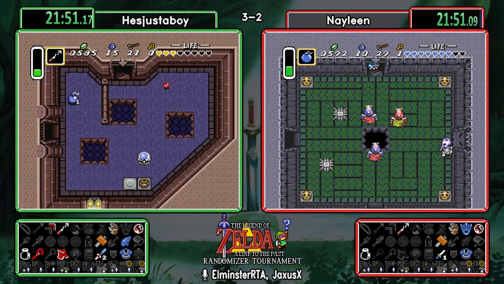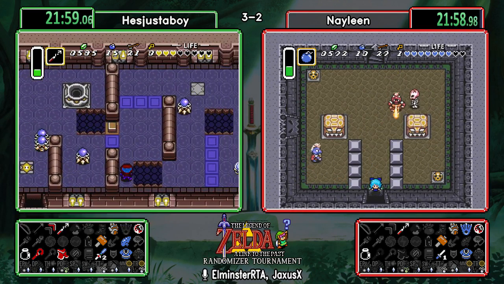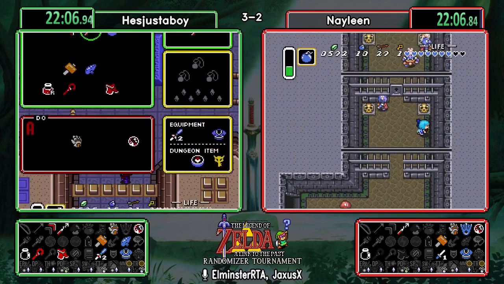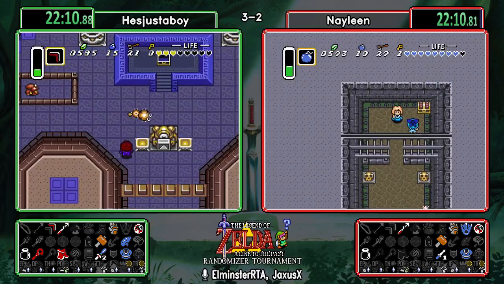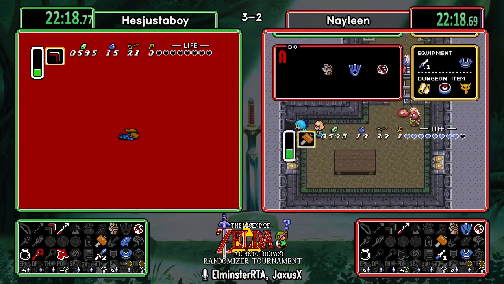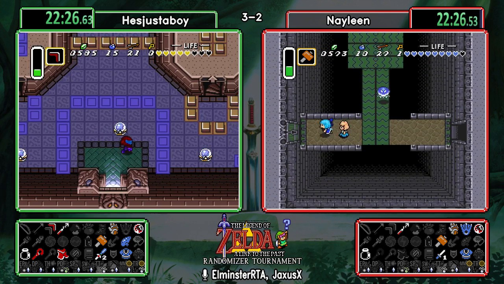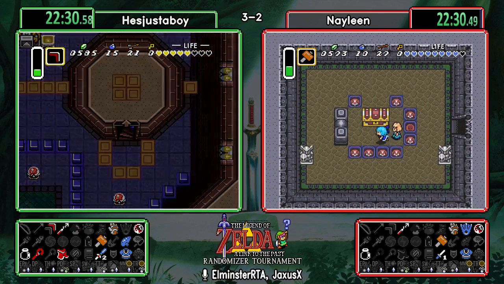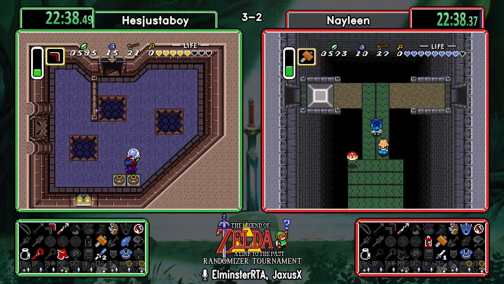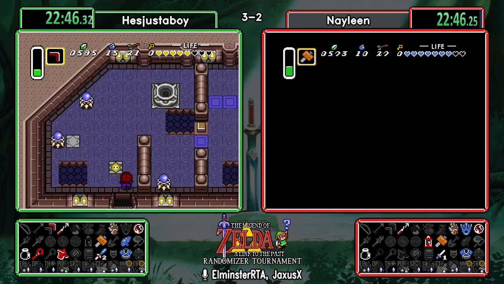And a pretty nice little movement strat by He's Just a Boy there, getting that spin attack to kill both the beetles, and then using a second spin attack to kill that third beetle and shift the switch color. Oh, but unfortunately taking a fall here. But the good news is we'll be able to see this little trick from He's Just a Boy again here. Again, that's pretty solid little movement right there, and I don't see that very often.